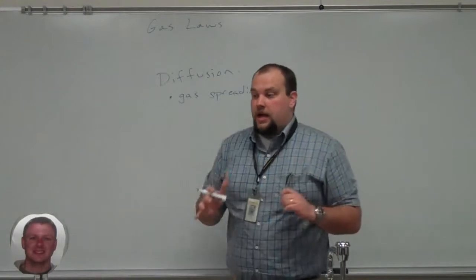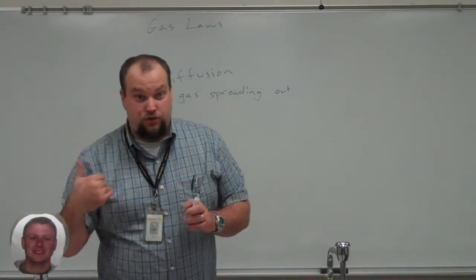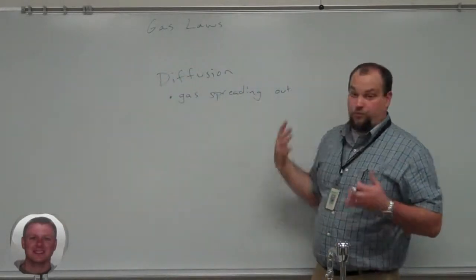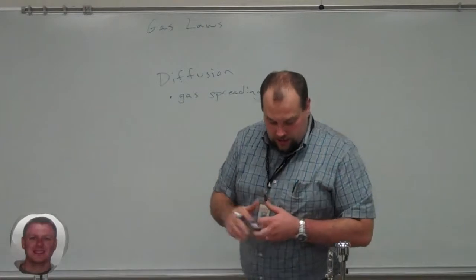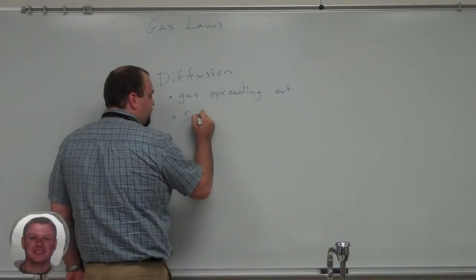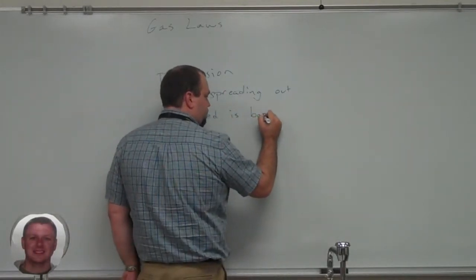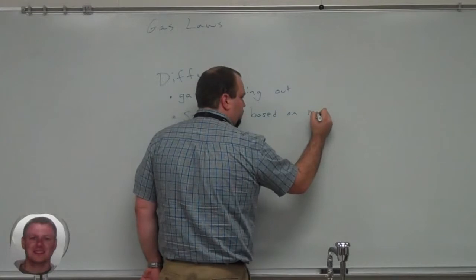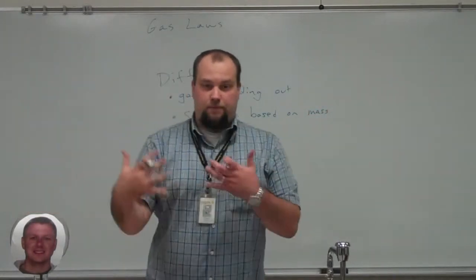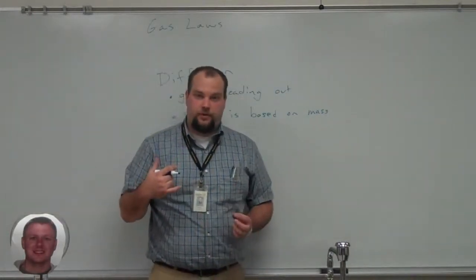Okay? That's why in your 3rd period class, when that girl sprays a bottle of perfume on herself, you smell it everywhere in that classroom. Because the gases diffuse. They spread out. It turns out the speed of diffusion is based on your mass. Right? Heavy particles don't move or diffuse as quickly as smaller particles.